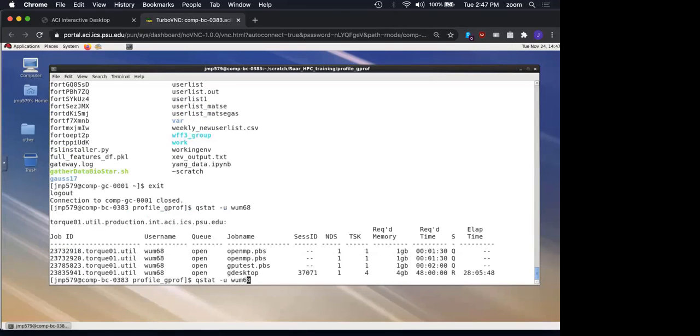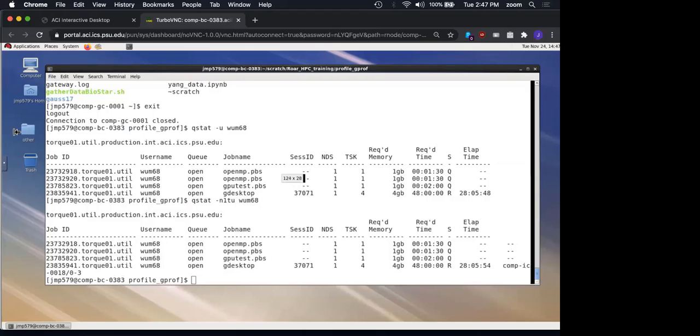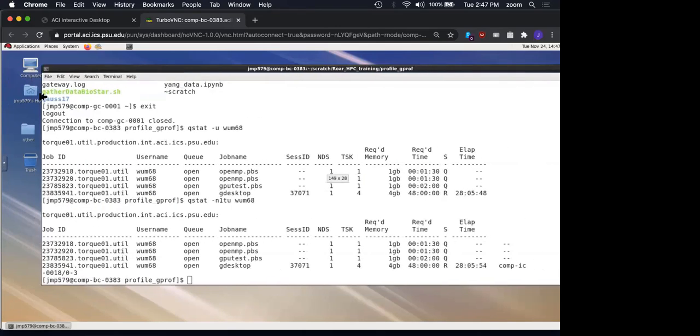Okay, GPU test. So that's the problem. You're trying to submit to the open allocation, and unfortunately, as of now, the open allocation doesn't have any GPUs. So this job is going to sit there forever.